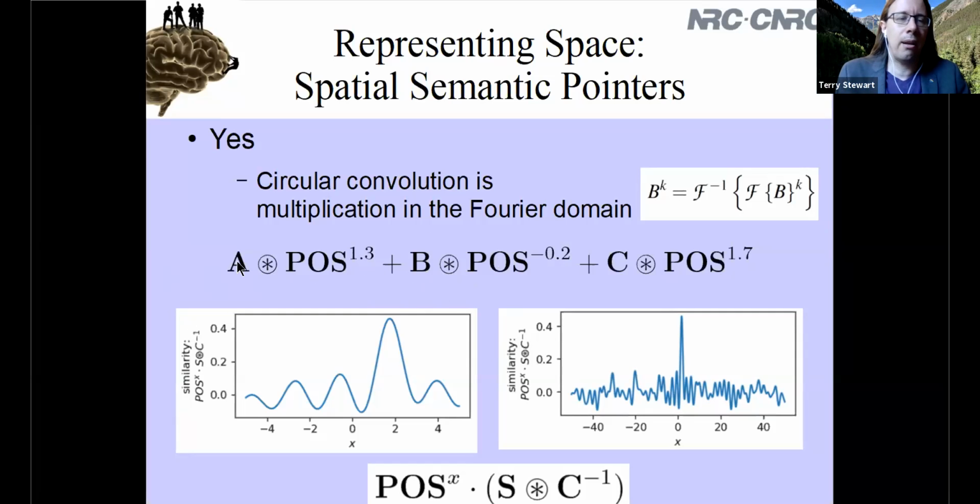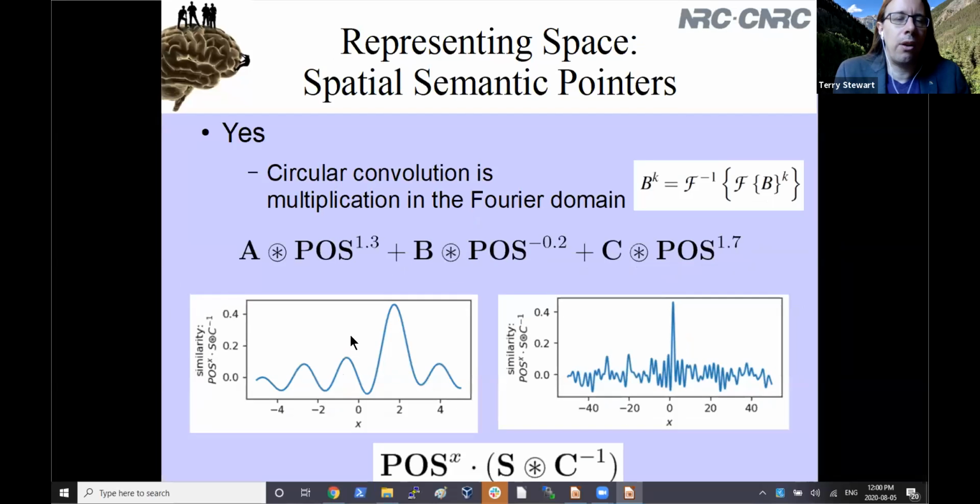If you do that math, you get some vector S, and then you want to ask, what does that vector represent? You can do the same sort of thing as in the plots we've been making. If I take that resulting vector and ask, say, where is the C, I take that vector and convolve it with the inverse of C. It's a pseudo inverse, but whatever. Then I take the dot product: how similar is that resulting vector to any particular position that I choose, right?